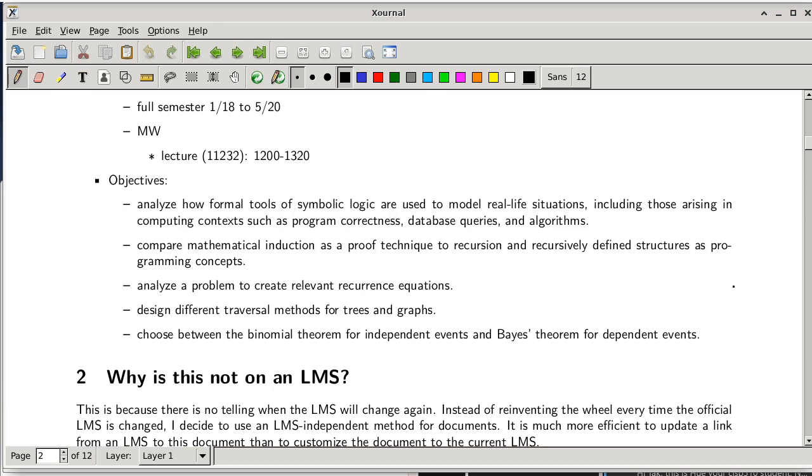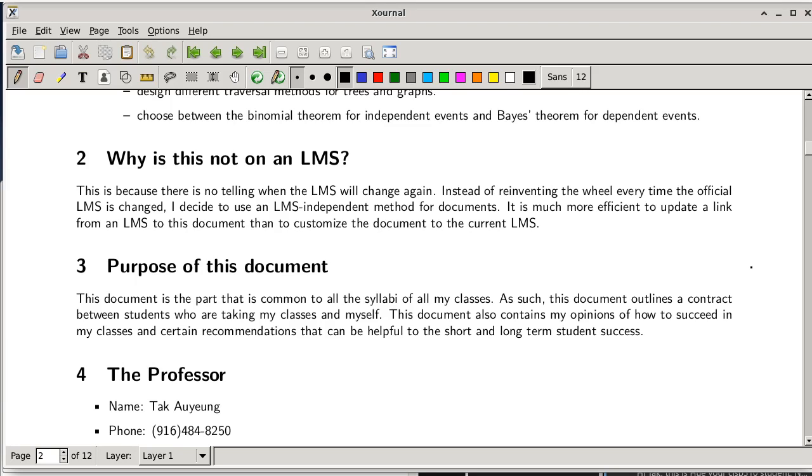The objectives are listed here. I'm not going to go over the objectives, but at the end of the semester, we can go back and compare to see whether we learned all of these things. It's going to be a very packed class, because there's a lot of material. Compared to CISP440, the problem with this class is a lot of these topics are not exactly connected, so it's kind of like a hodgepodge of a lot of different stuff. Section 2 is really just me being defiant of not using Canvas to maintain the syllabus, because I think this is a better tool for me to maintain the syllabus.